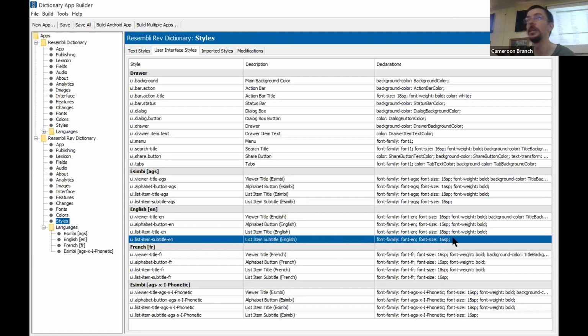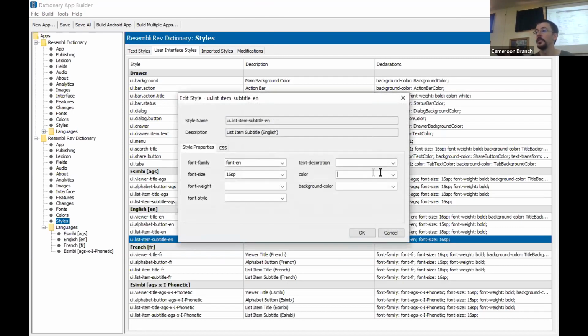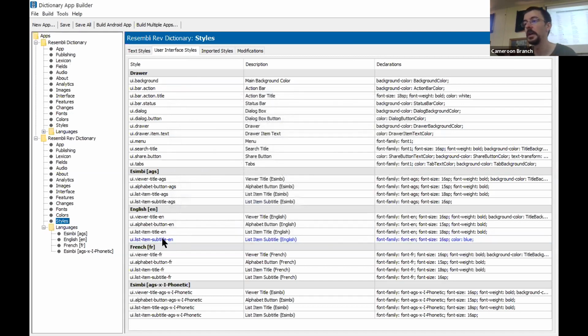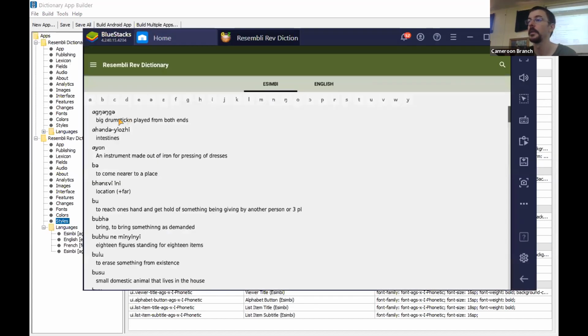I'm going to click on this one, which is the last one in the English group. Double click, and say that color equals blue. If you really want to use the HTML colors you can, I'm just going to choose blue, and click OK. Now, when I export the dictionary the next time, this line will be blue.